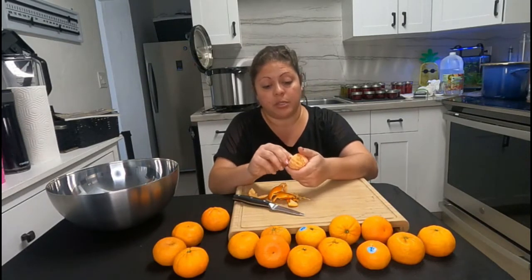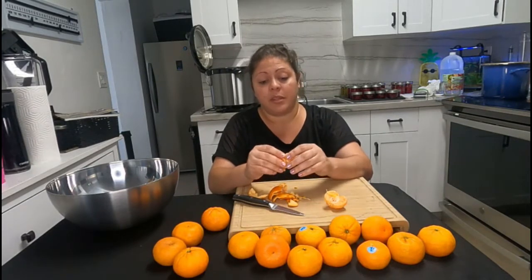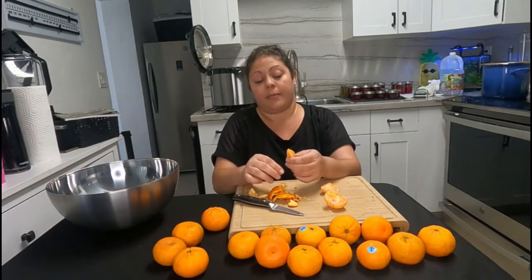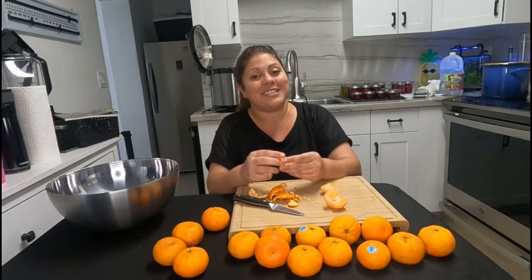So I know they're gonna be sweet, and I don't want them to be so sweet that it doesn't taste like an orange anymore and there's no citrus to it. So I'm gonna take off as much of the pith as I can, and then we're gonna can them in a heavy syrup. I'm gonna be sitting here peeling oranges.